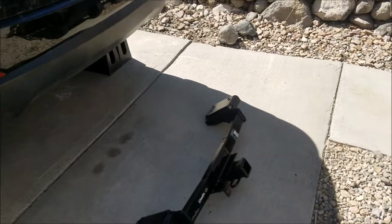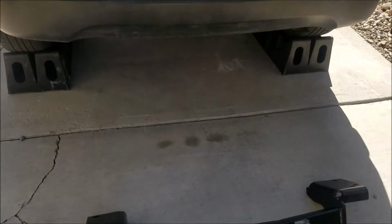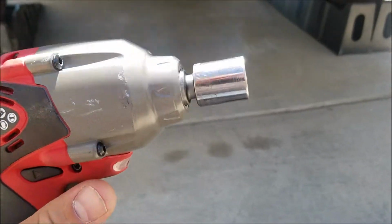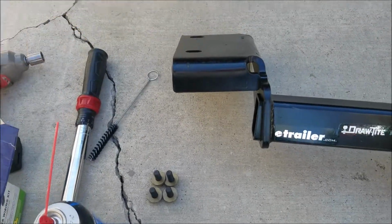Alright guys, today we're going to be installing a tow hitch on the back of a 2013 Hyundai Tucson. For this, all we're going to need is our torque wrench. I'm using a little impact driver and a 16mm socket and 4 bolts. Some brake clean so we can clean out the holes that are on there.